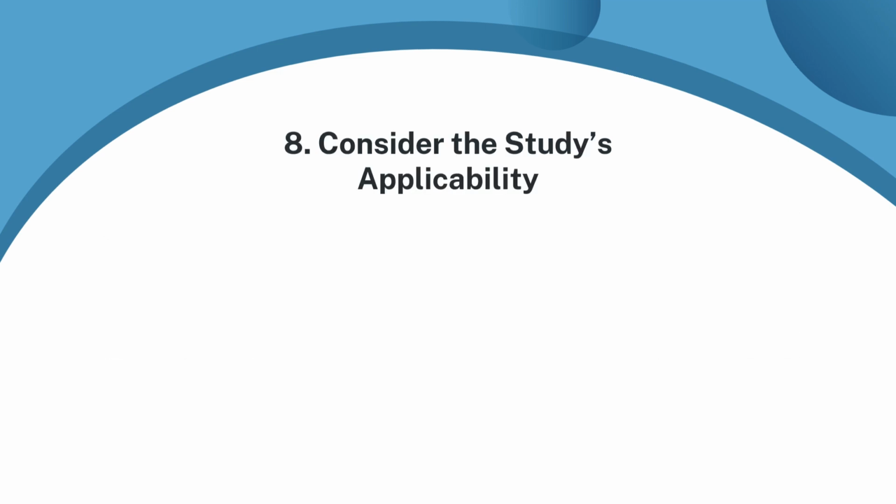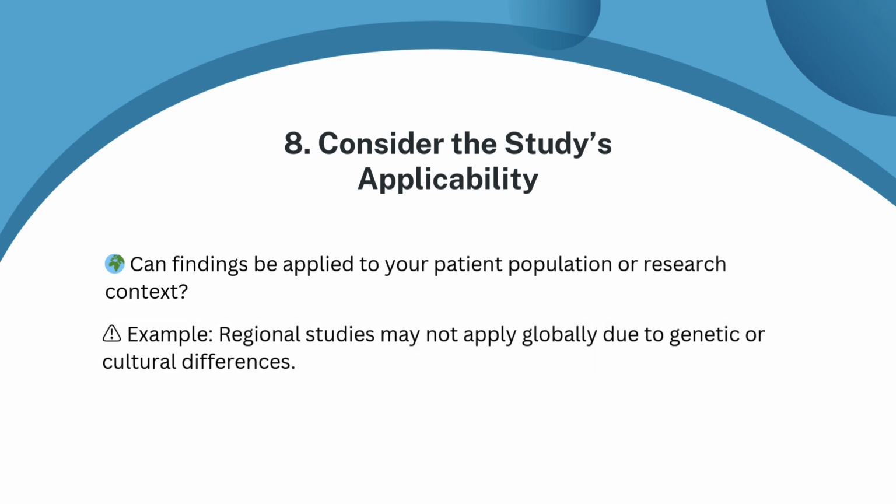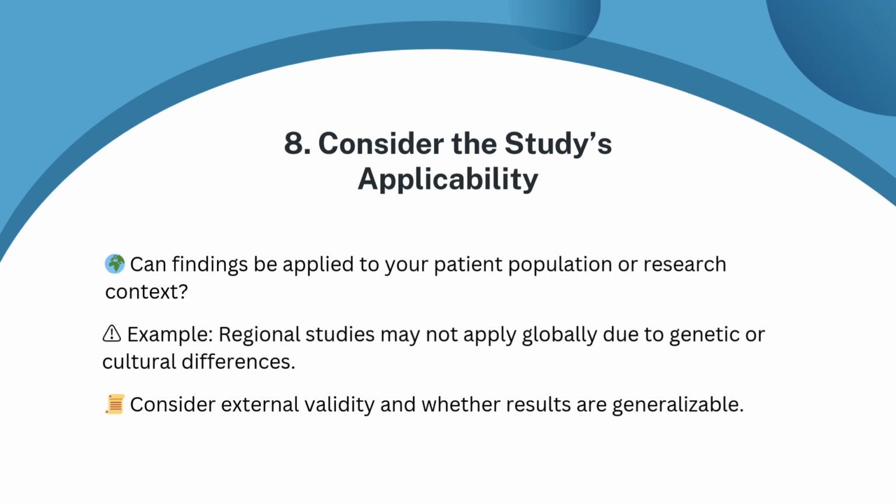8. Consider the study's applicability, relevance to practice. Can the findings be applied to your patient population or research context? For example, a cohort study on diabetes in Asian populations may not fully apply to Western populations due to genetic and dietary differences. External validity. Are the results generalizable beyond the study population?